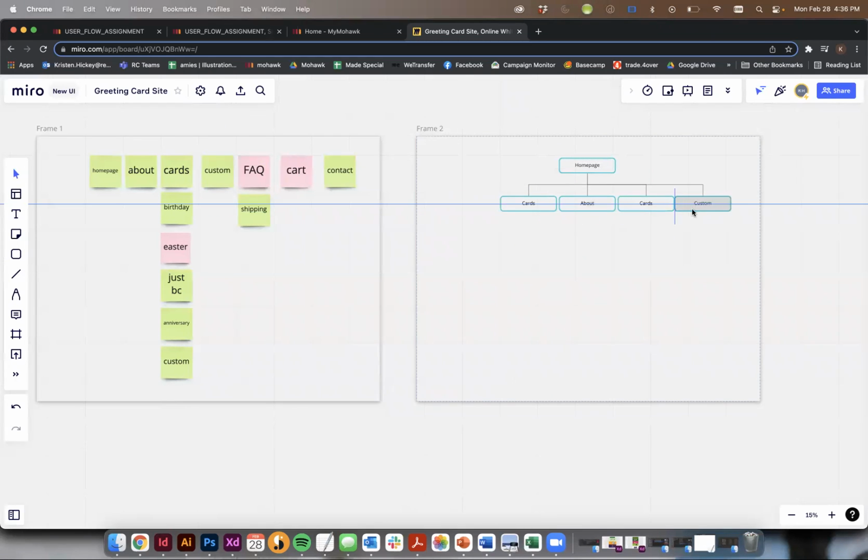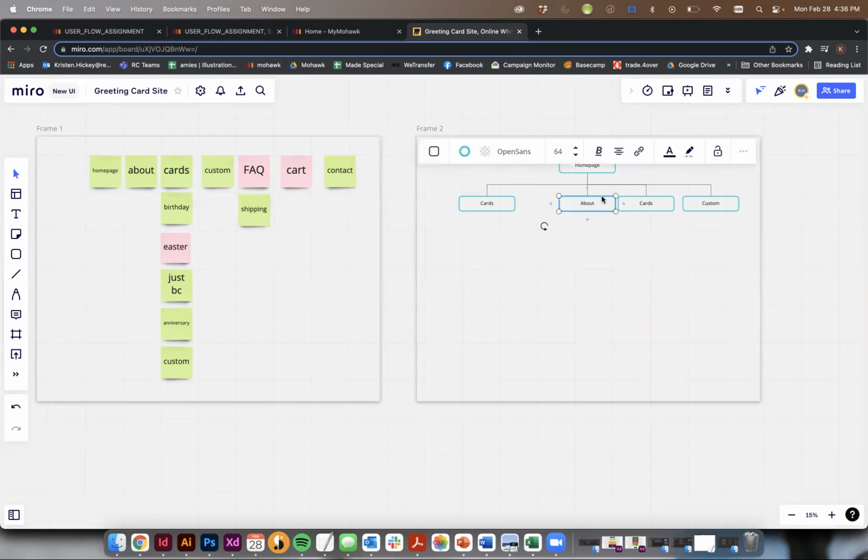Obviously I'm not going to go into that depth right now, just to show you where we're at here. Again, we can also make sure that we arrange things in the proper order. So we want cards to appear first in our navigation, then we want about. Oops, I have two. Let's call this FAQ. And then we have custom.